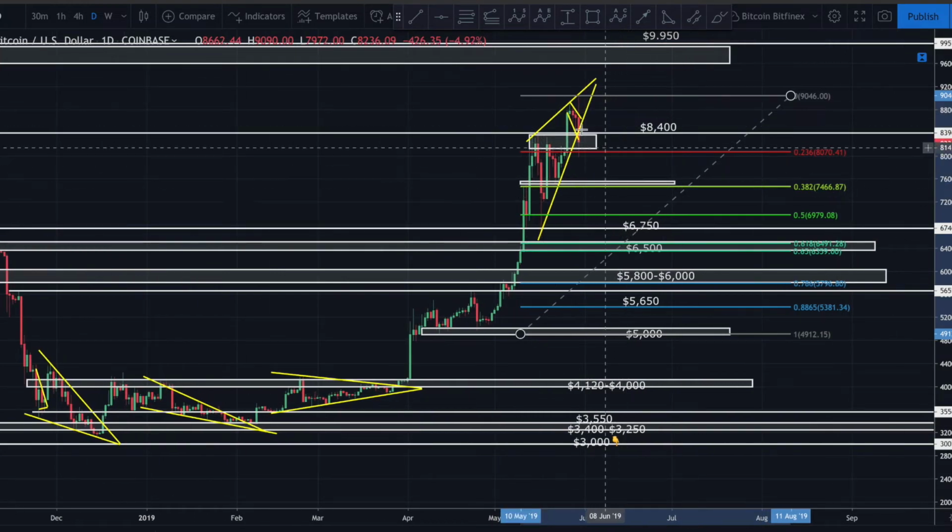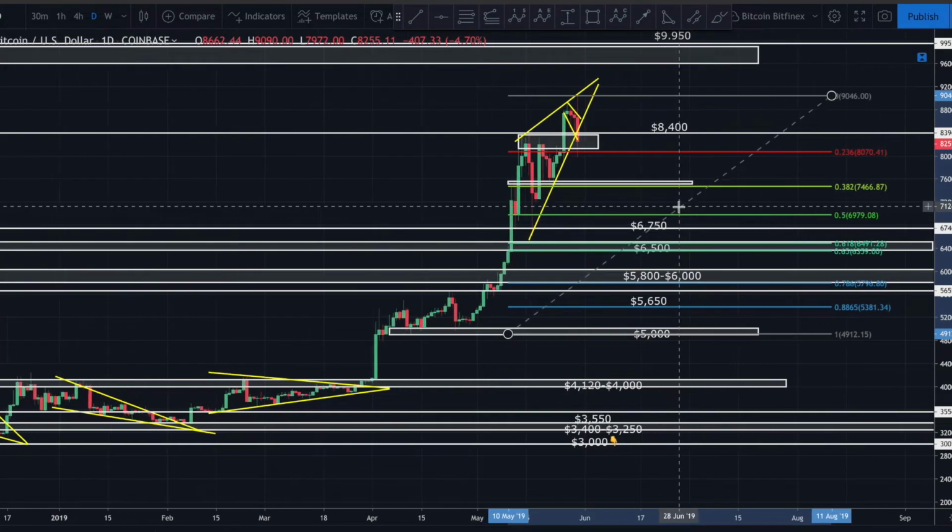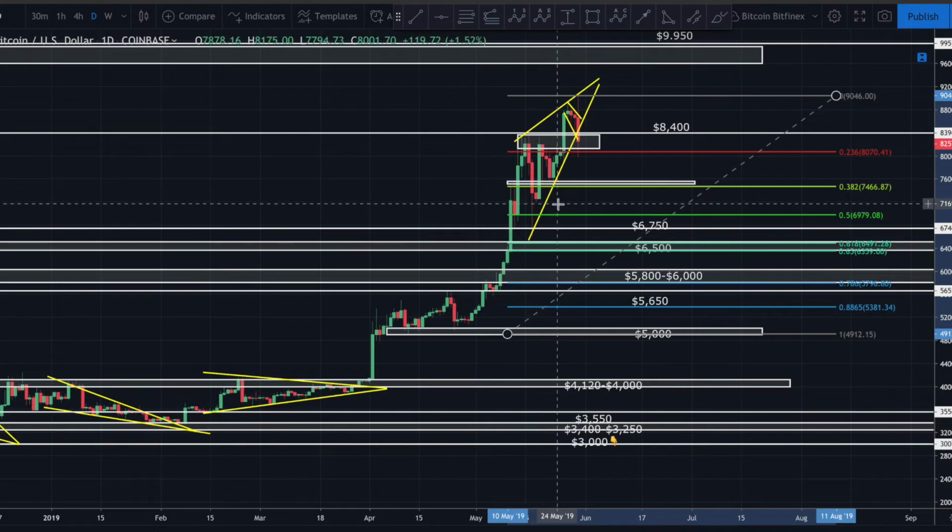But just looking at a fib, I think swing traders, again, assuming that we are coming lower here, and we have yet to decisively break below our area of support between 8,400 and 8,150. So again, even though we've broken down below it, we have yet to decisively break down below it. Decisively, I mean a daily candle opening and closing below that level. So, assuming the 236 does get a decisive break below, I do think each one of these fib levels is going to be a fairly significant tradable event, guys.